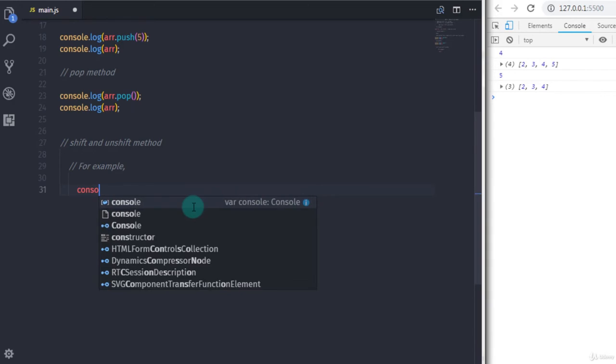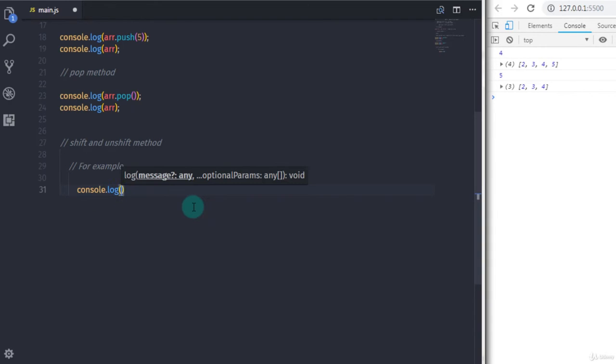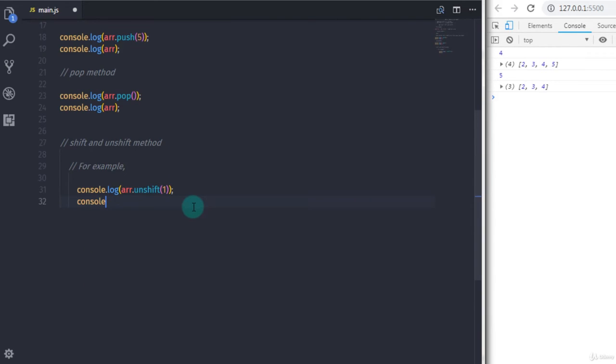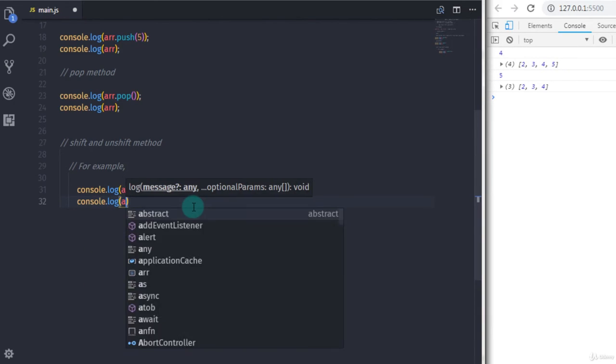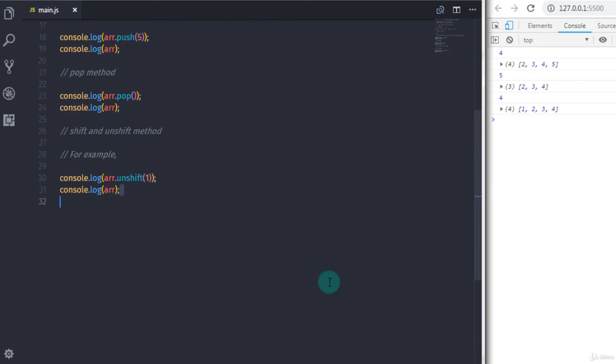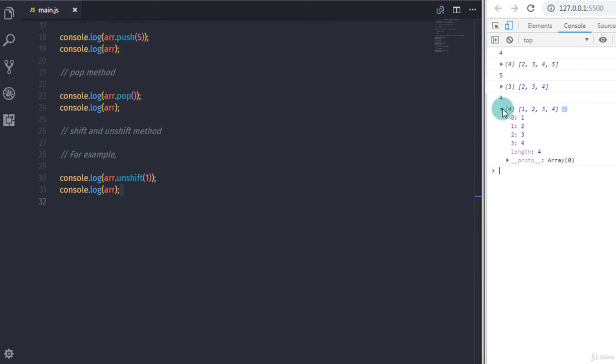So I will specify console.log and call the array dot unshift method, and in the parentheses I will specify the array element which we want to add at the beginning, right? And just print the array here. So the unshift method will add the array element at the beginning, so you can see 1 is added at the beginning of the array.